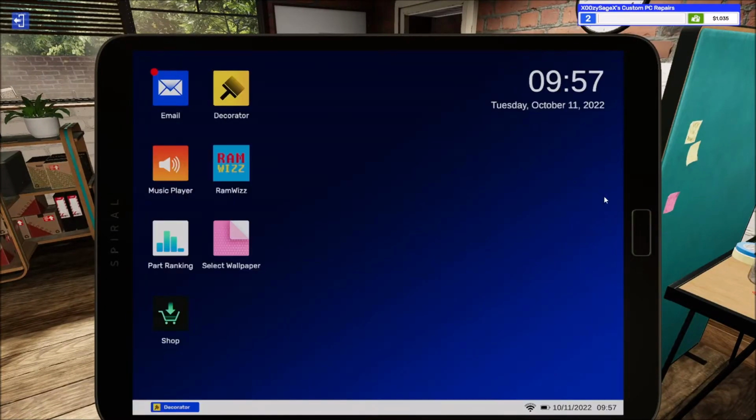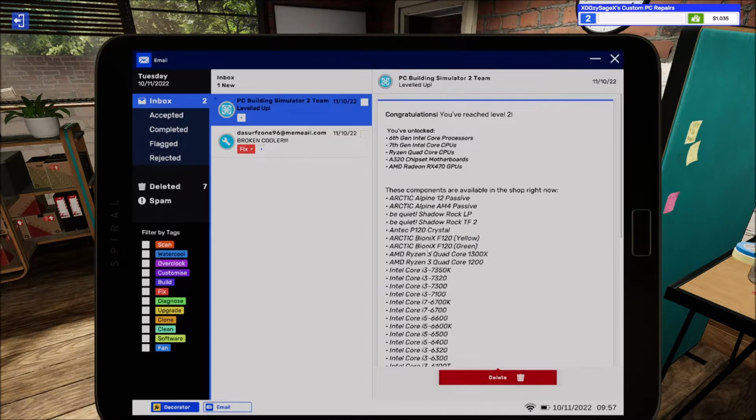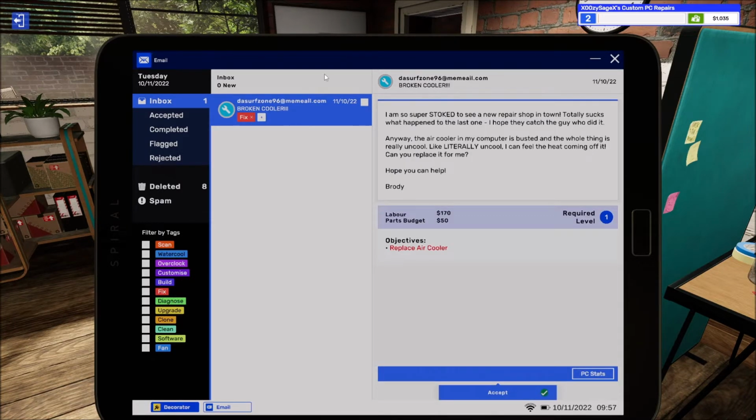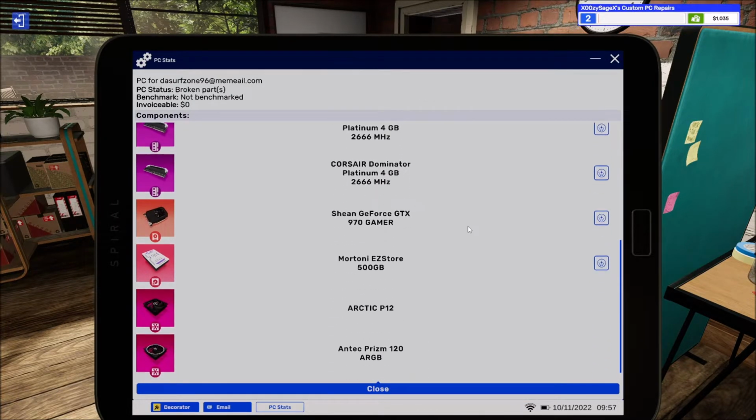All right. Email. Leveled up. Oh, look, I got a bunch of stuff. Cool. Replace air cooler. I am super stoked to see a new repair shop in town. Totally sucks what happened to the last one. I hope they catch the guy who did it. Anyway, the air cooler of my computer is busted, and the whole thing is really uncool. Like, literally uncool. I can feel the heat coming off of it. Can you replace it for me? What will I need? Is that all everything that I need to buy for this thing?